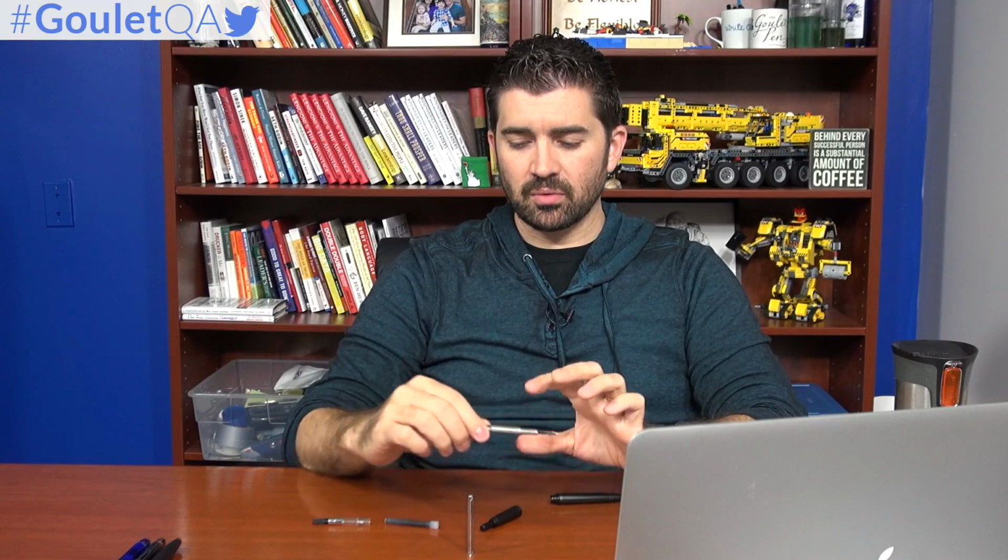Anyway, first off, you can go with the Con 20, which is this squeeze converter, metal housing. It's not clear, you can't see your ink level in it, so that's a thing, but you can't really see your ink level in here anyway. It does take a little bit of force to push it down in there, but once you do, it'll be the same size and everything and work just the same as the Con 50 will. So this will increase your ink capacity by close to 50% if you get a full filling on this thing, which can take a little practice, but is relatively straightforward to do.